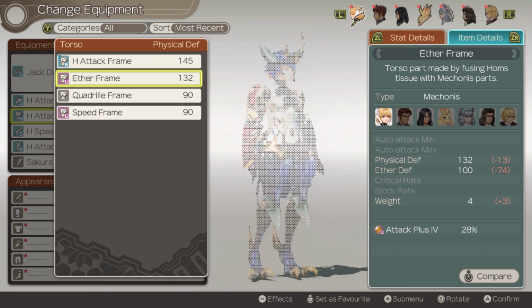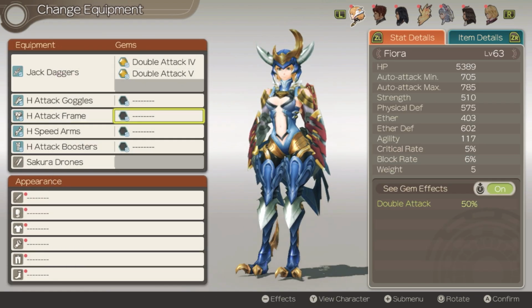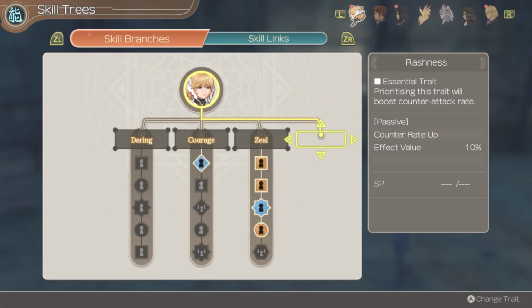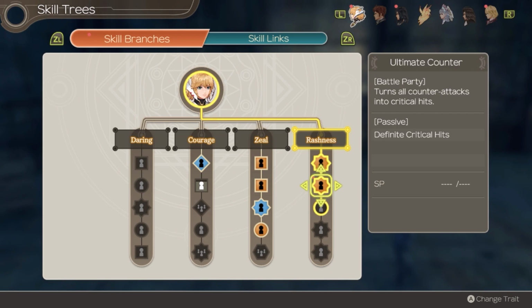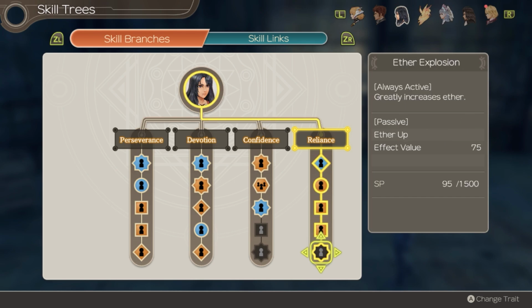I don't really like the H frame that much. I like Fiora's original frame, but it's either or, really. So let's give her equipment slate up. I'll be right back. A new skill tree unlocked. Turns all counterattacks to critical hits. Very useful. And now she has the ability of Revenge, increasing her attack and physical defense every time an ally is incapacitated for 30 seconds. Very useful.